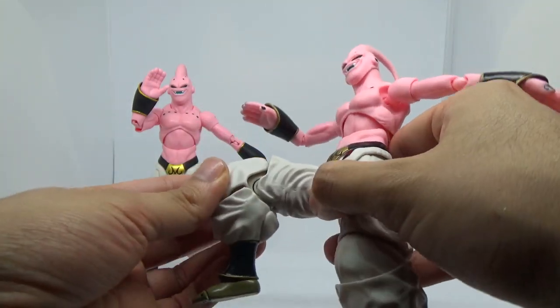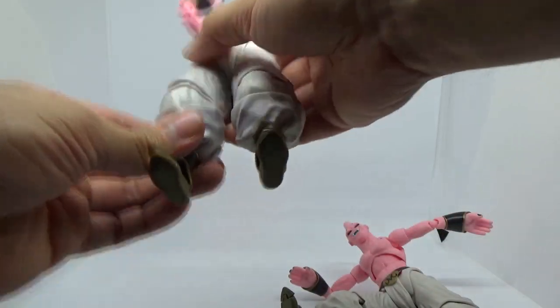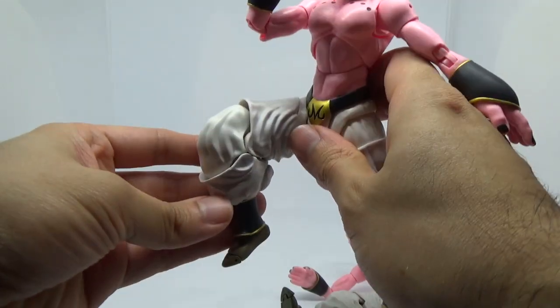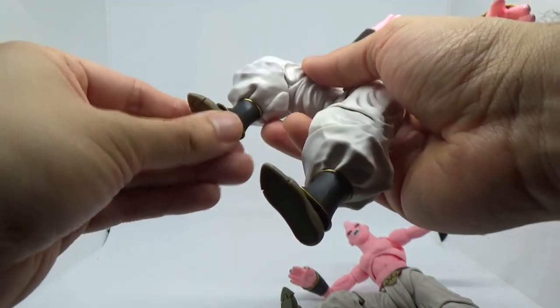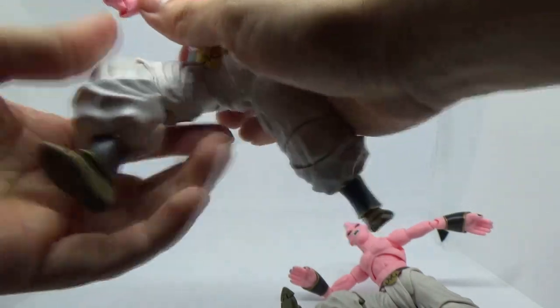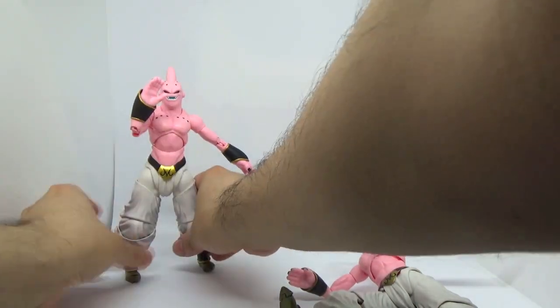The kneecaps technically have enough range, but you can tell there's something weird going on with the joints. They're just very low-grade versions of what the real ones are, which leaves the joints a little more exposed than they should be. As you can see, this is a pretty good coverage here, but on the bootleg, not so much. And just again, if you have a general look, you can kind of see how the ankle joints should look on the real deal. And now let's compare them with the bootleg.